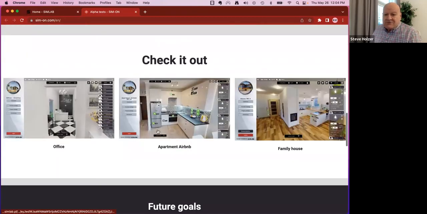We have some samples that you can open up and work on and check out. I'll be using one today called the Apartment Airbnb as one of our demonstration places, and I'm going to set it up as you would for a guest to be able to access the data.